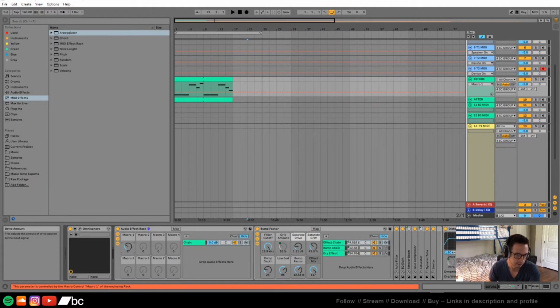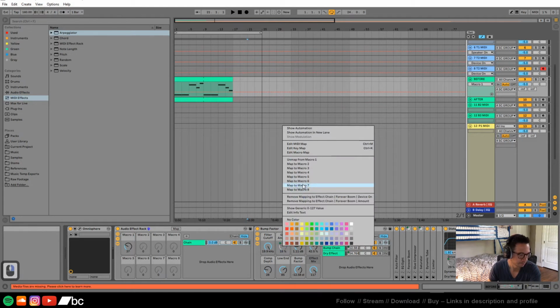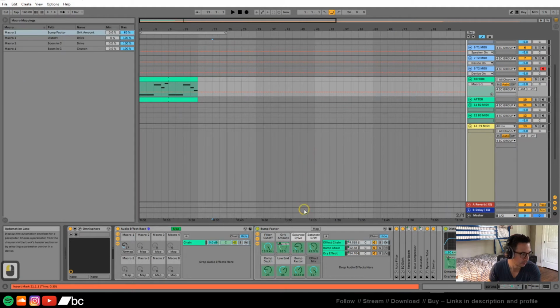Any of these now driven effect knobs, we can right click one of them, and you go to Edit Macro Map. There's no keyboard shortcut for this, but what it does is it pulls out the ranges for each of these knobs that we wish to use. And the nice thing, and it's not too obvious from this, but you can actually specify a minimum that's larger than the maximum, and that actually makes the effect turn down when you increase that knob.